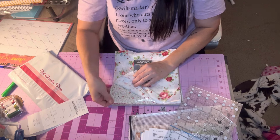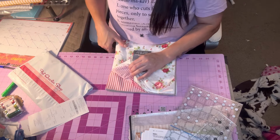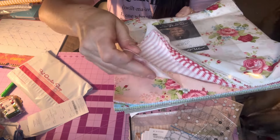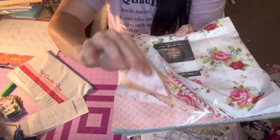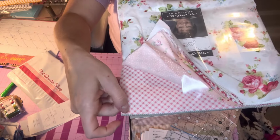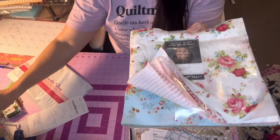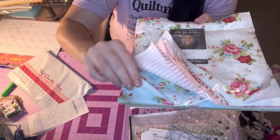So there's that really pretty floral there. I love that gingham. I hope y'all can see okay. I love this floral. It is just so pretty. I love it. So I've got two of those. There's another. I don't know. I may do that layer cake in one of these. Probably this one, I'm thinking. I may do it in that one. I might have to make this.